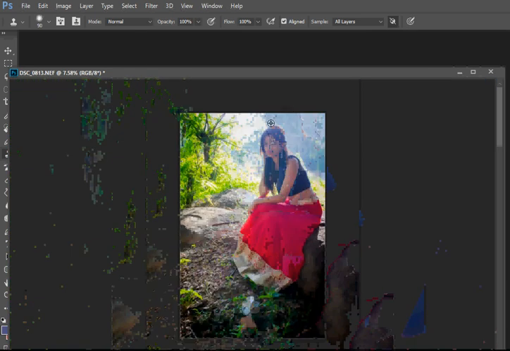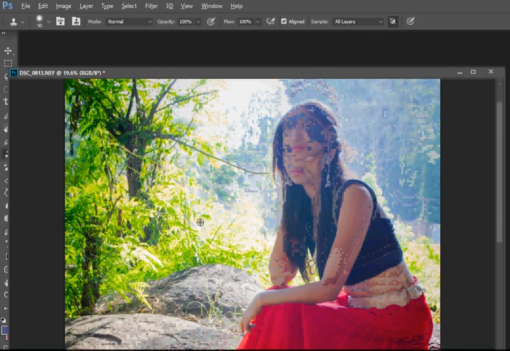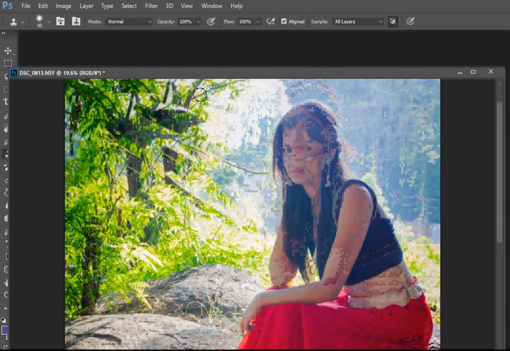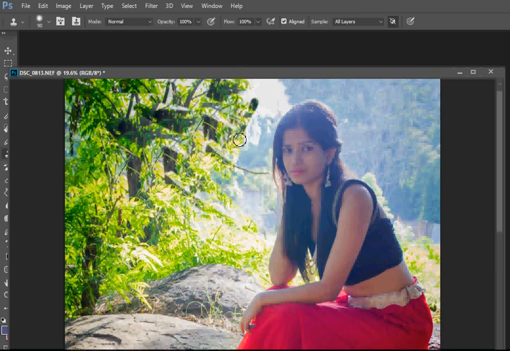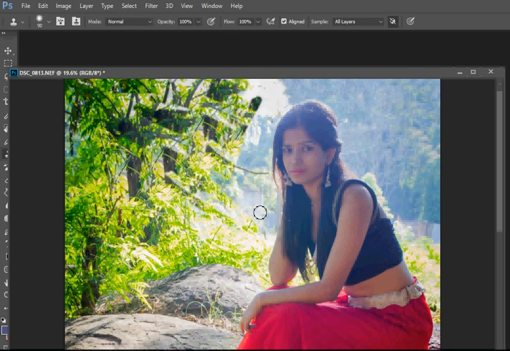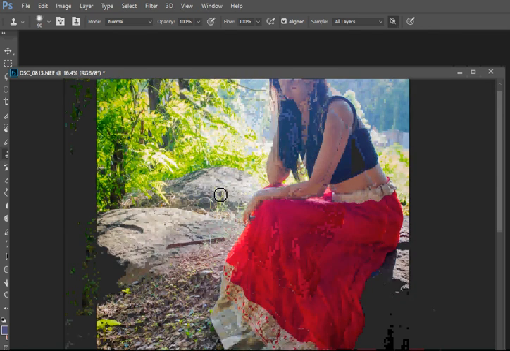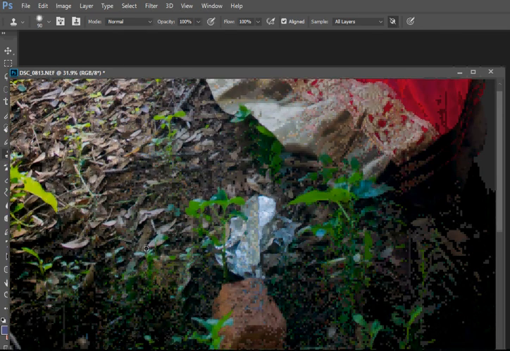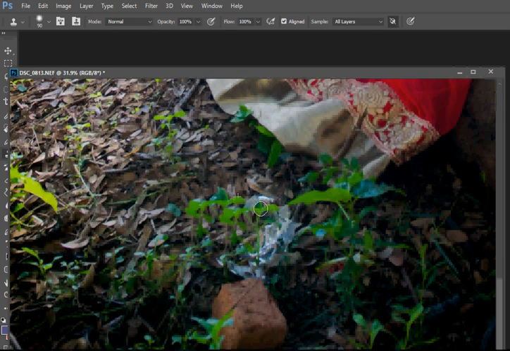So I've dragged these trees from here, right? Let me drag this stuff from here. So I'm just going to drag this stuff. As you can see, I really don't have patience. So it's basically like I'm filling it up in a much faster manner. So think about when you do it slow and steady, how you can make this one up. So you can cover all this. So it looks like something. So if you want to remove all these things, you can also do that by just using the clone stamping.